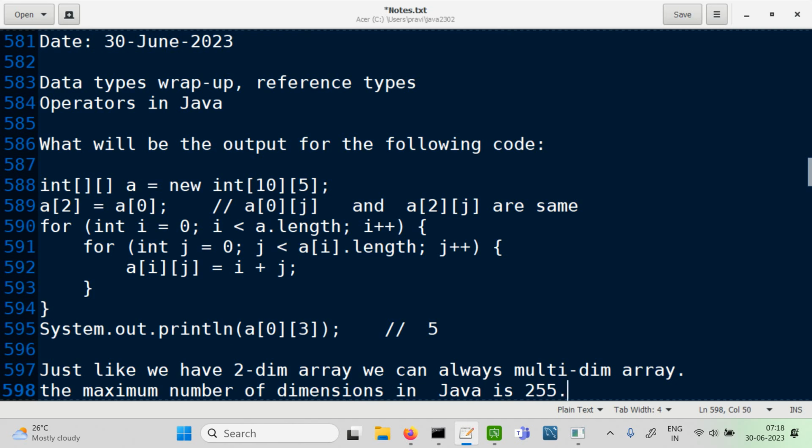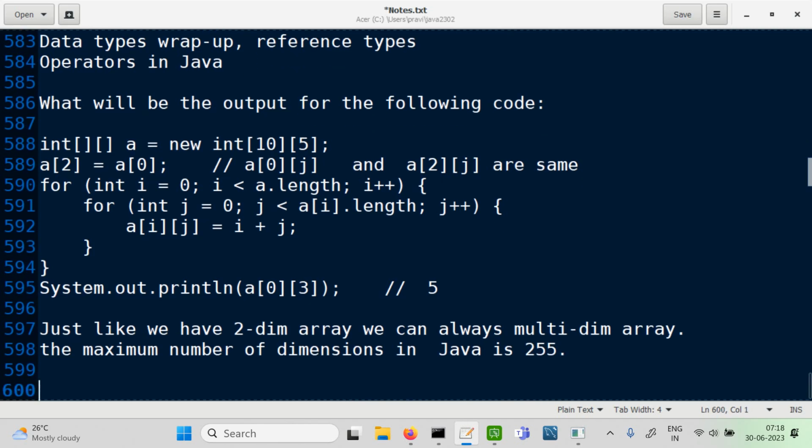So you can't go beyond 255 dimensions. Anyway, we normally don't go beyond 2. Three is also rare. But for some mathematical model, someone might have a requirement of going beyond 3 dimensions also. So here we have a restriction. You can't go beyond 255 dimensions.